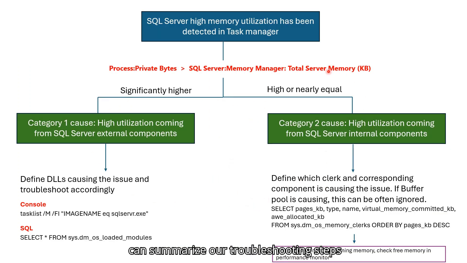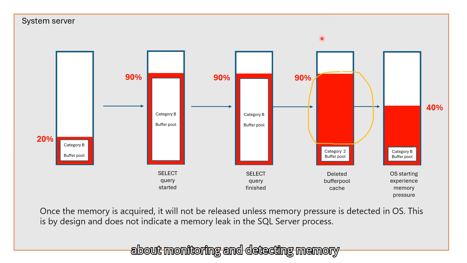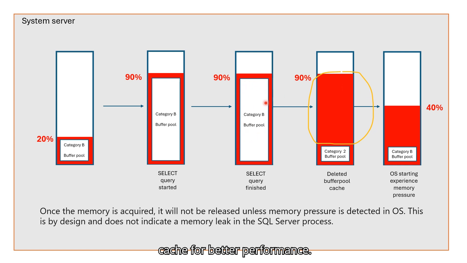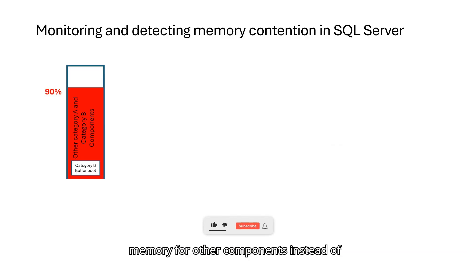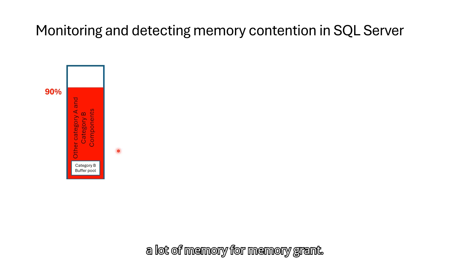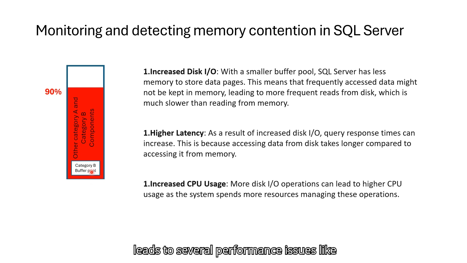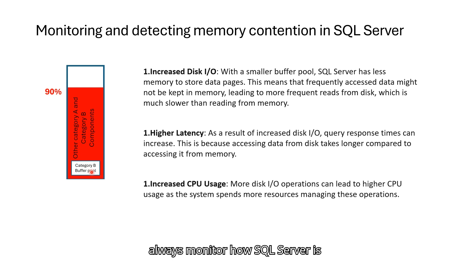We can summarize our troubleshooting steps. Now let's speak about monitoring and detecting memory contention in SQL Server. We understand that high memory utilization of SQL Server due to data caching in buffer pool is expected behavior, because SQL Server uses cache for better performance. But what happens if SQL Server uses memory for other components instead of buffer pool — like memory grants, as we already saw? This kind of situation leads to less cache, meaning SQL Server can keep only a little cache in memory, which leads to performance issues like high disk IO, high latency, and increased CPU utilization. Therefore, you should always monitor how SQL Server is utilizing buffer pool and check for possible memory contention.